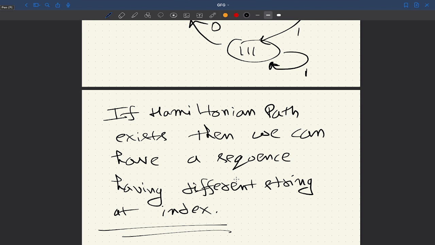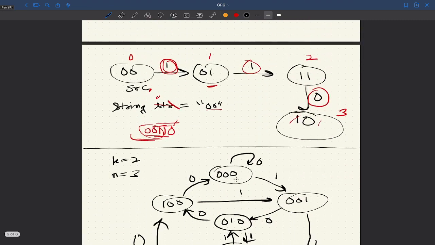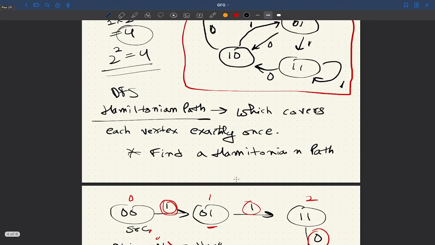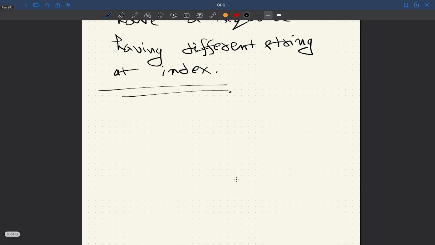Now, how do we say that a Hamiltonian path exists or not? I have searched many resources, but I didn't find any for any given value of k and n.